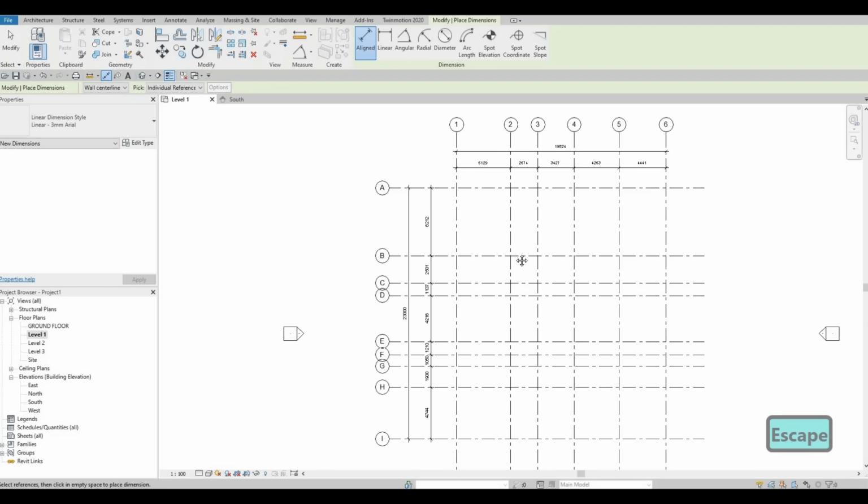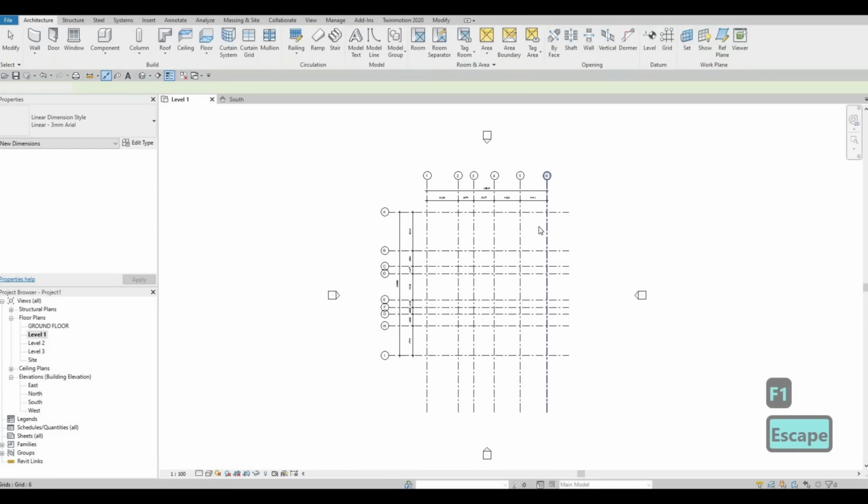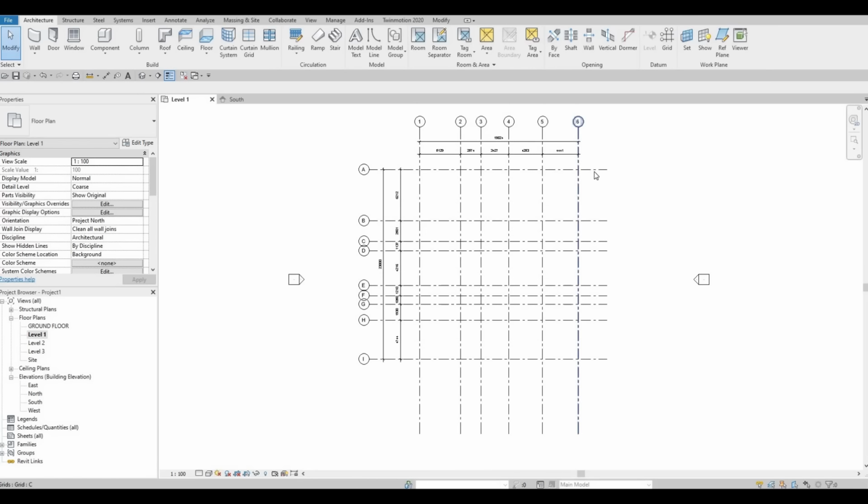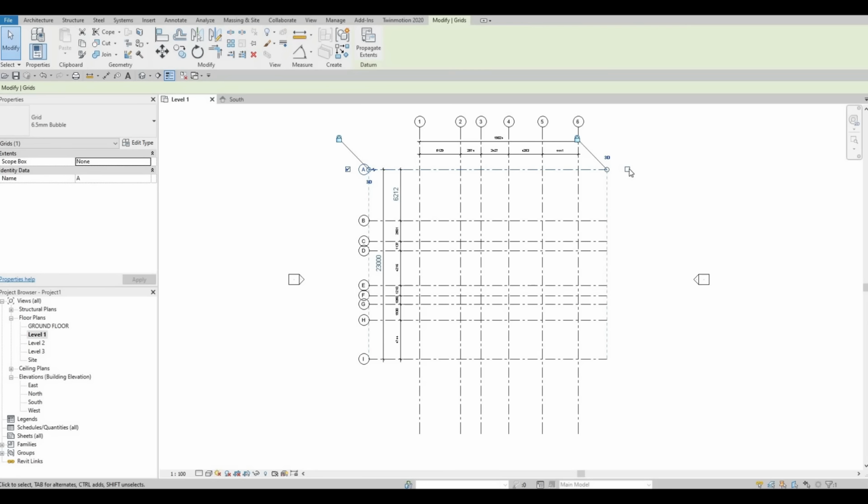And if you notice, we don't have a grid bubble on the right side and below. What you need to do is simply show the bubbles by checking all the tick boxes. So here I'm checking all of these one by one, and then below as well.